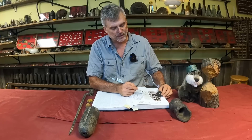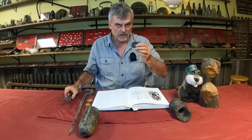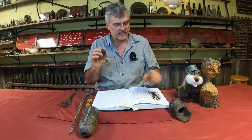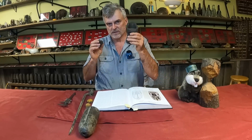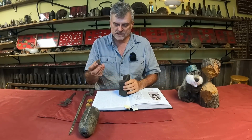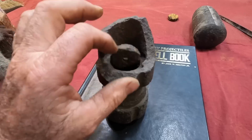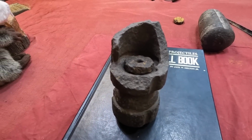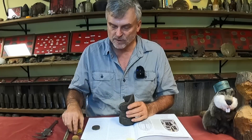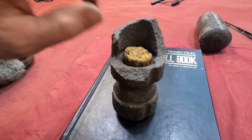I called it a pusher plate. I think they call it an iron disc in the book. 100% artillery shell related. Here is a Hotchkiss shell that I found some years ago, and I will put this down right where it is supposed to go, just like that. It sits in there just like in the book. This is the one I found. Same thing, sits in there just like that.